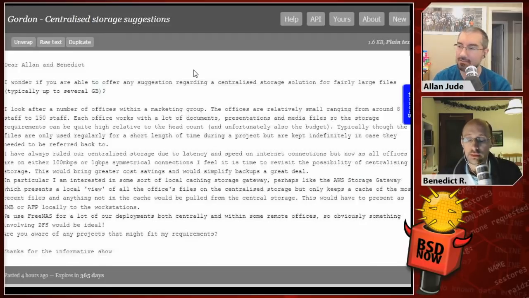Yeah, it would be some kind of synchronization solution. Well, yeah, but synchronization is not the same thing as caching. If your data set was small enough that you could keep a copy on every one of the FreeNASes, that's one thing. But it's more likely what you really want is some kind of document store cache: only files that have been modified this week on each FreeNAS at each office, and then the big central FreeNAS somewhere in a data center or whatever.